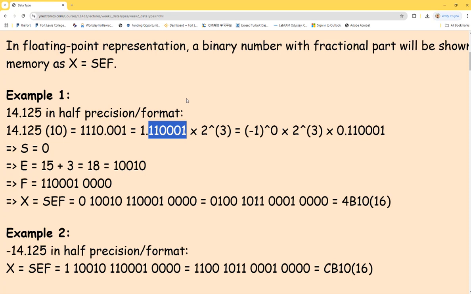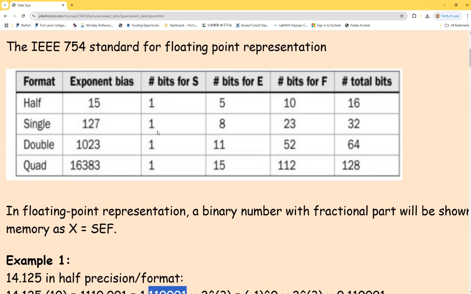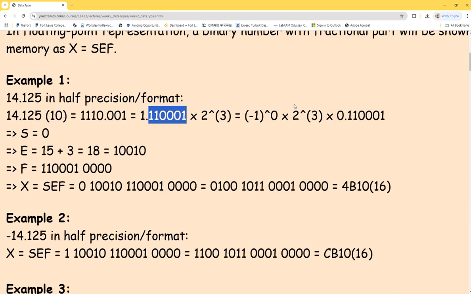But take a look at it. For half precision format, for floating point format, we need 10 bits for the fractional part. If it's less than 10 bits, you just add trailing zeros. If it's more than 10 bits, you just trim it.